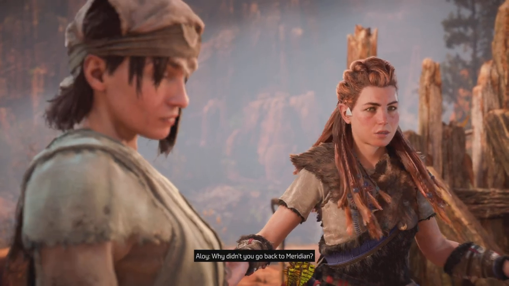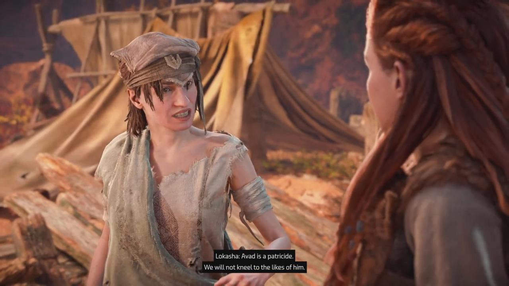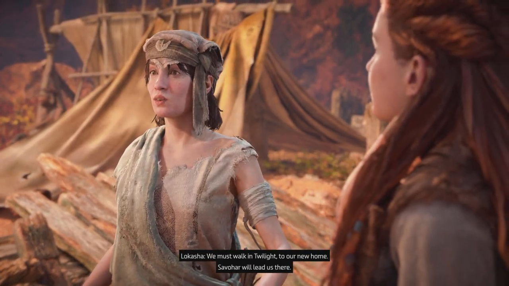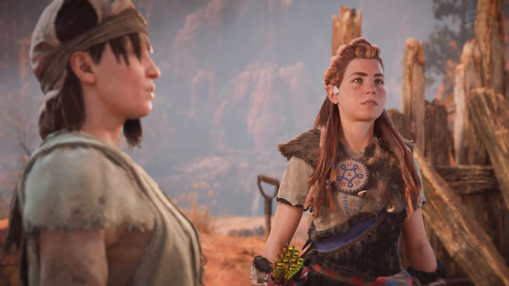Why didn't you go back to Meridian? Avad is a patricide. We will not kneel to the likes of him. We must walk in twilight to our new home. Savohar will lead us there.